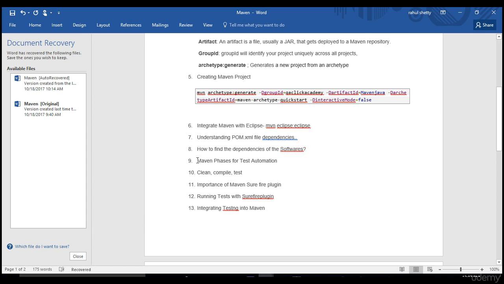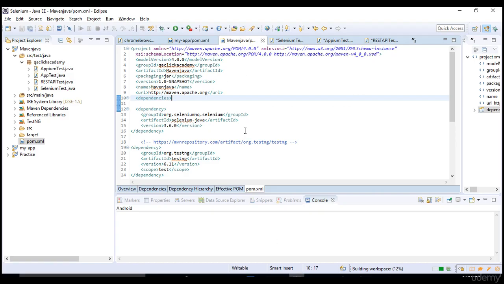So before going to this 9th step, we have to understand the importance of the Maven Surefire plugin. Basically this plugin is used to execute all your test cases in your Maven project. So you need to dump that plugin into your pom.xml file.